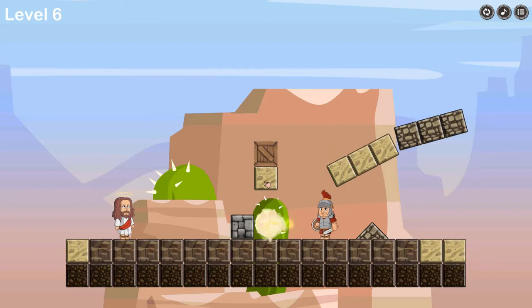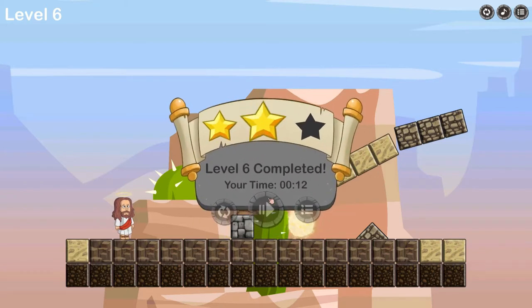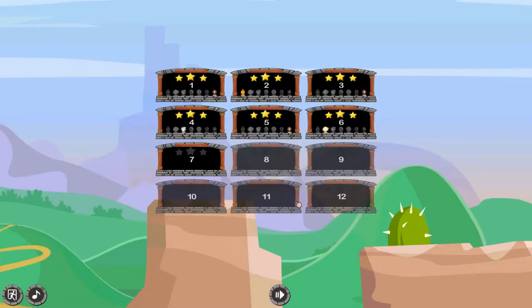Roll it. Hit him. Oh, this game is actually a lot of fun. Okay. You know what? I'm done. This one. Okay, I made it to level 6. All right. We're doing terrifically well.